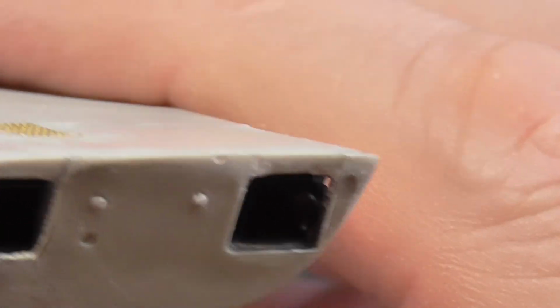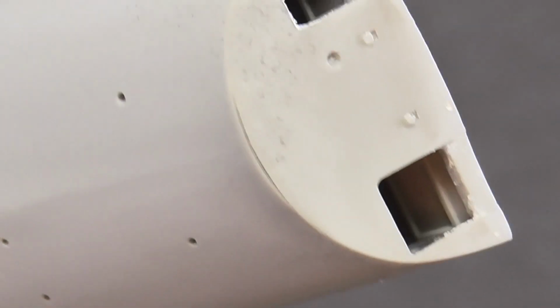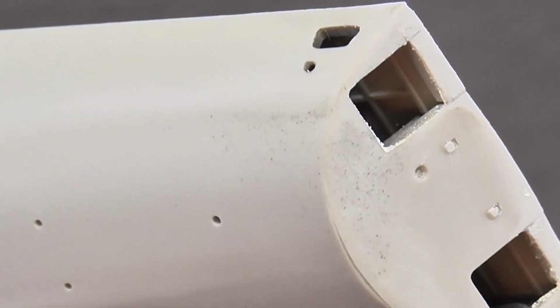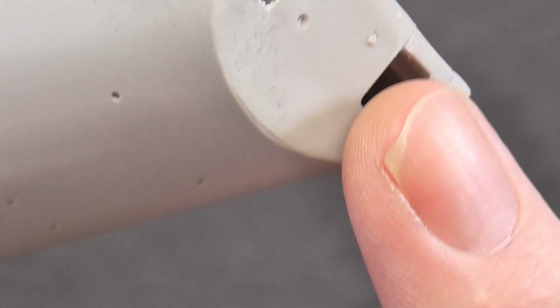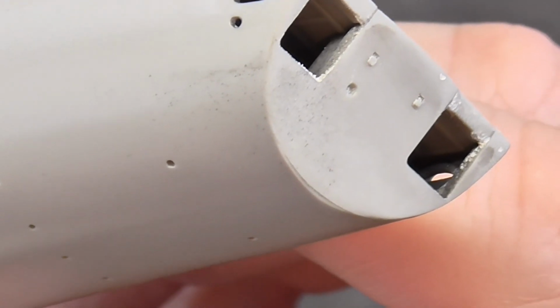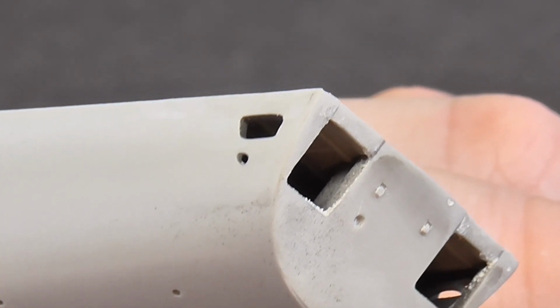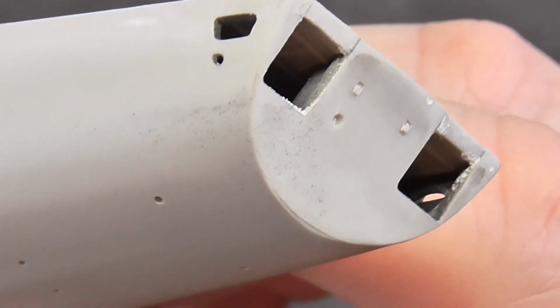Now the big problem I've got with this is Gav didn't paint that blooming underside, so I'll be getting the airbrush in there at some stage and flooding it out with some black grey, just to give that some darkness. Although there will be some netting going up the backs of these, but even, sorry, come on, focus. Yeah, there will be some netting going up over those in photo etch, I believe. And if I haven't got any in the two sets of photo etch I've got, because I'm not sure exactly what goes where, I will get some and add that, because it is normally blanked off.